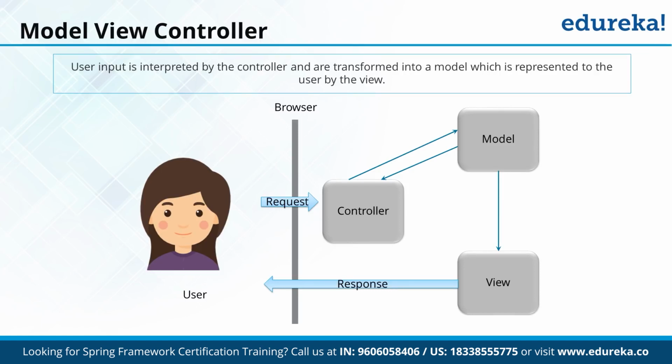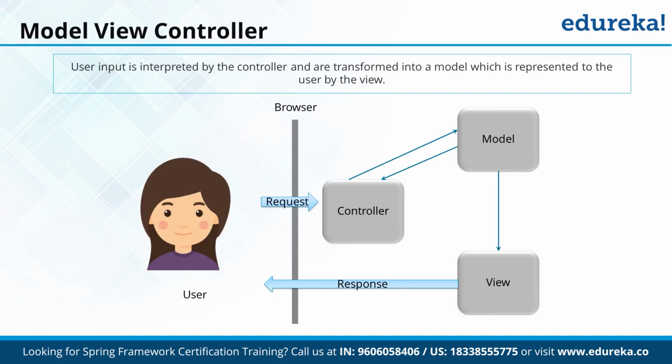So in this design pattern, the user will send a request over the presentation layer, right? This request can be onto a presentation layer, that's like a user interface. So it is typically a view, right? The request will go from the view to the controller, and the controller is the one which will process the request from the client or from the user, right? Typically the client over here is acting as a browser.